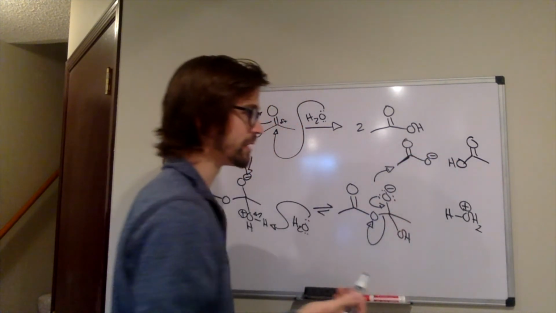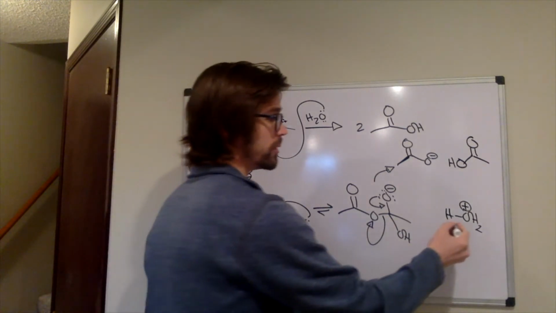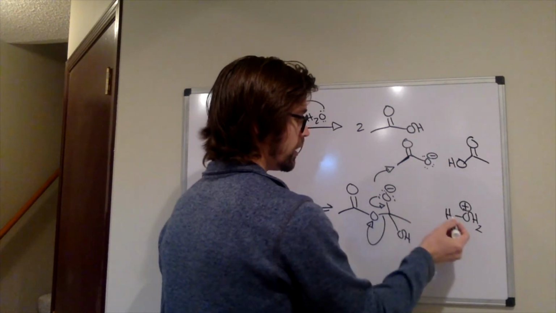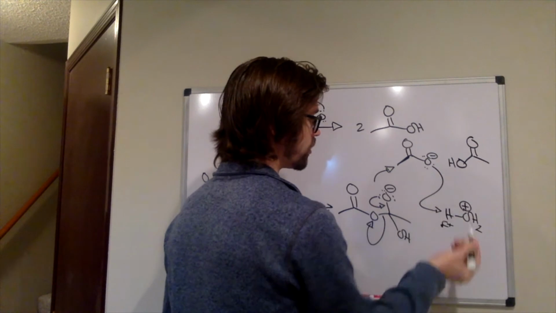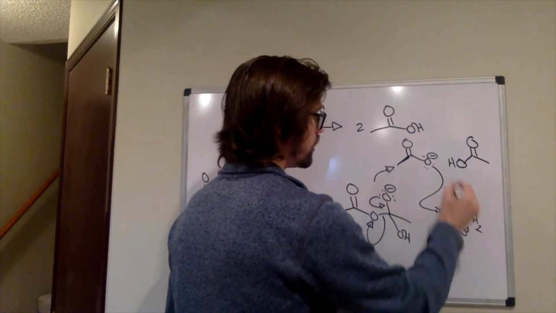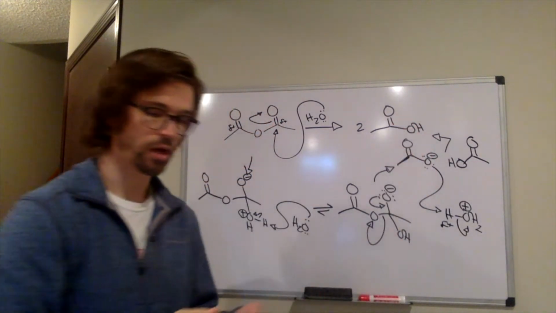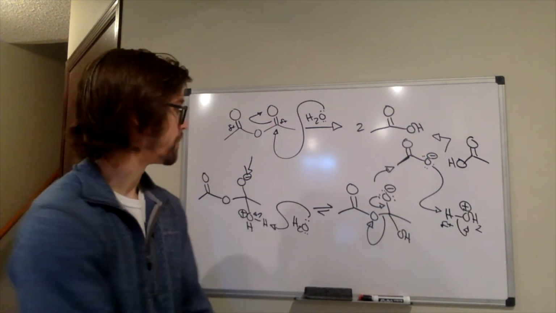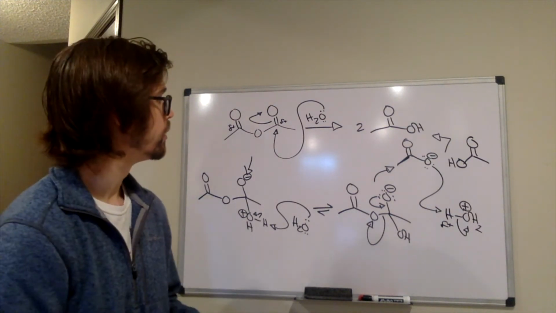Essentially, that carboxylate is not going to be around very long because it's going to be very much attracted to this strong acid's proton. We have a big partial positive right there. So a final proton transfer will bring us to our two molecules of acetic acid. So that's what's going to happen. That's what we are going to form when we treat an anhydride with water.